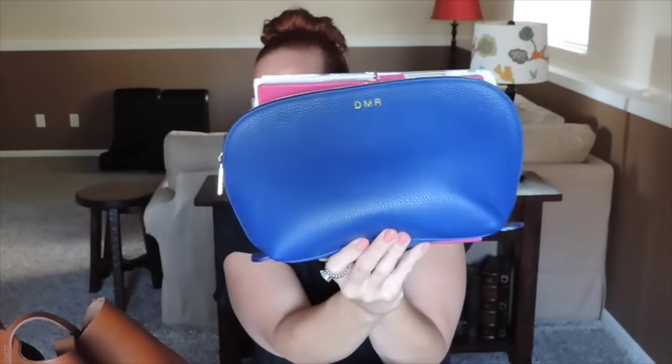I'll show you the bigger one real quick — compared to my planner, it's almost as big! I don't really need to carry both every day, but when traveling or overnight, the bigger one holds overnight essentials. Right now it has hairspray, tissues, Tylenol, a comb, and some mints — but I'm not carrying this bigger one today.